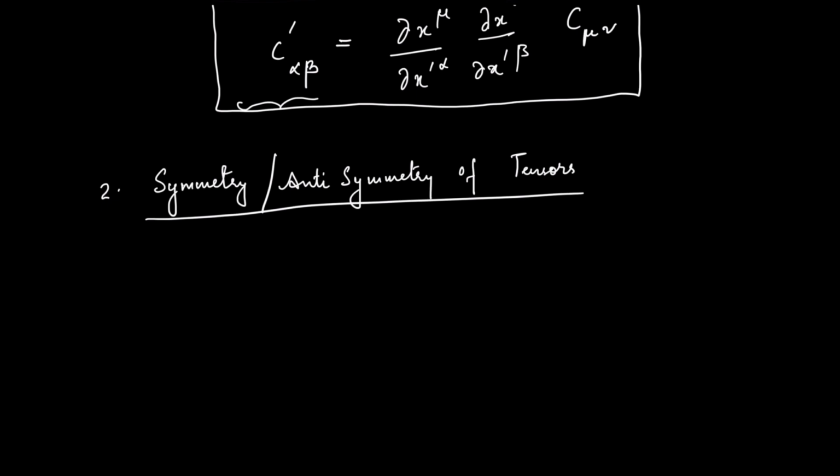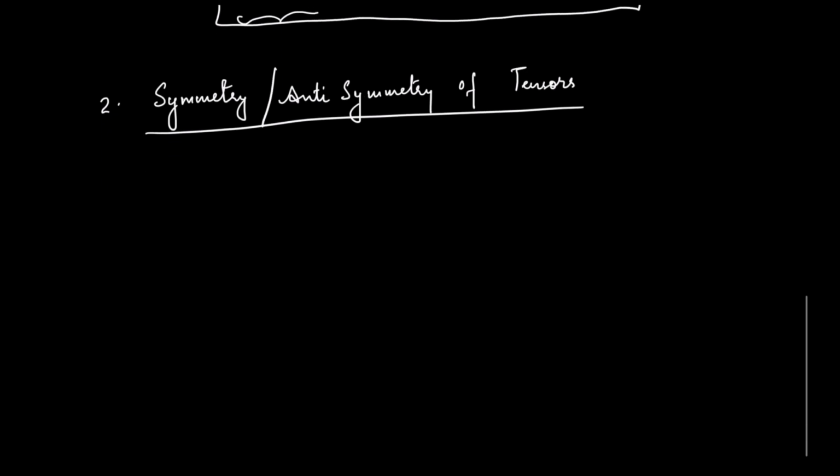An important property of a tensor is its symmetry or non-symmetry with respect to an interchange of some of its indices. When the relative position of two indices, either contravariant or covariant, is immaterial, then the tensor is called a symmetric tensor with respect to these two indices. Okay, so a mixed tensor is not allowed; it should be either contravariant or covariant, and if that relative position is immaterial, then the tensor is called a symmetric tensor.